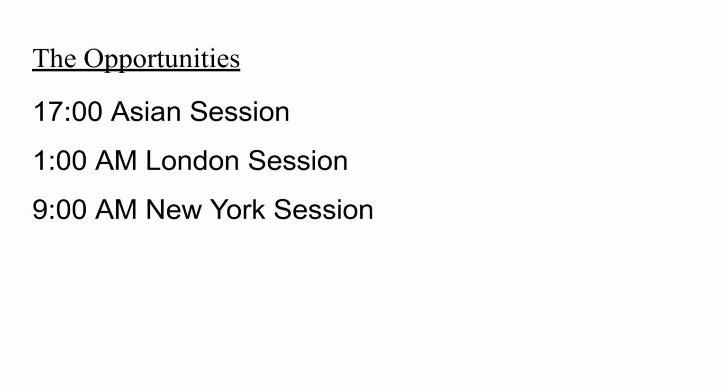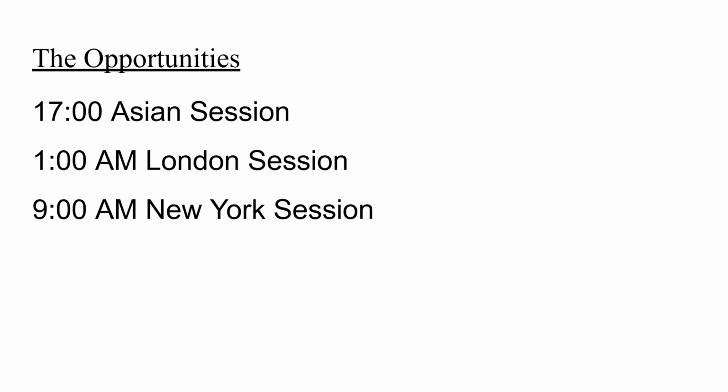Now, because you're dealing with an 8-hour chart, you have 3 main trading opportunities. These aren't the entry times. These are just when the candles open, and these are all Eastern Standard Time. So obviously I have 1700 hours, which is 5 p.m. Eastern Standard Time, which encapsulates just the Asian session. You have 1 a.m., which captures the tail end of Asia through London. And then you have the 9 a.m. 8-hour candle, which captures the tail end of London through the rest of New York. So those are the 3 candle openings.